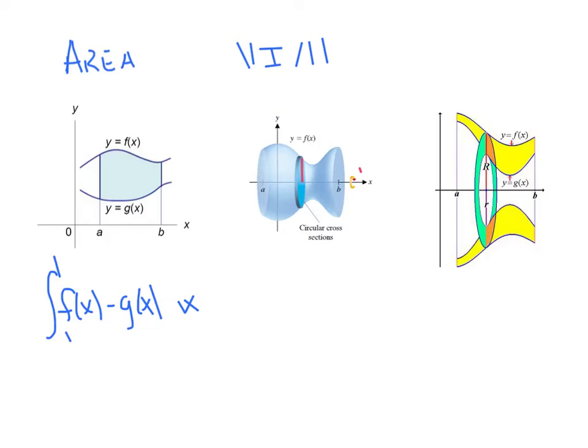So a quick recap on that formula. We know that the disk had an area of pi r squared, and if we add up the area or volume of each really thin disk, we're getting the integral, pi times the integral from a to b of that one single radius squared, okay?